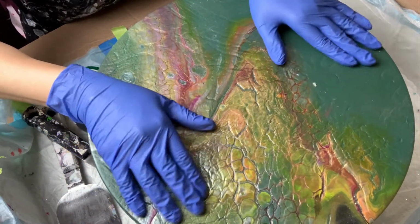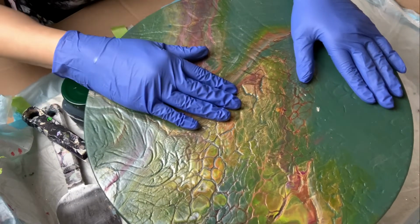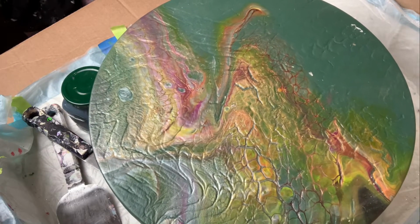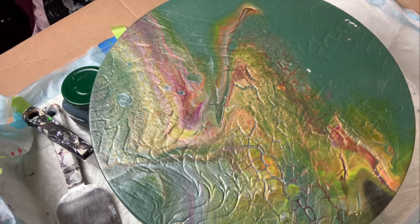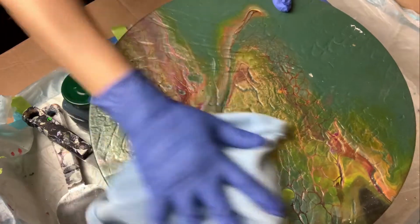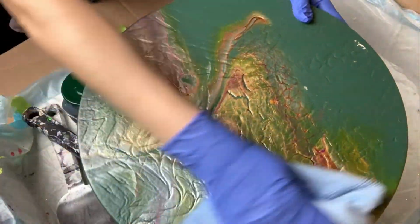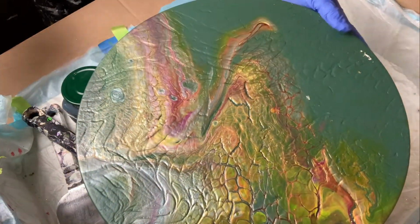Some time ago, I made this piece. Initially I liked it, but with time I don't seem to like it, so I'm gonna pour on it. I'm gonna do a swipe. I still want to actually do a bloom, but today is a day of a swipe.